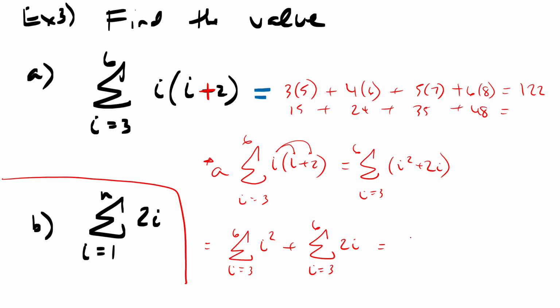Remember, limits can move in and out of addition, subtraction, even multiplication. I just want to see if I get the same answer here. So in this little big bracket right here, put in a 3 squared is 9, 16, 25, 36, plus, what's going to be here? This is going to be 6, plus 8, plus 10, plus 12. Can you guys add those up? 122. For sure.